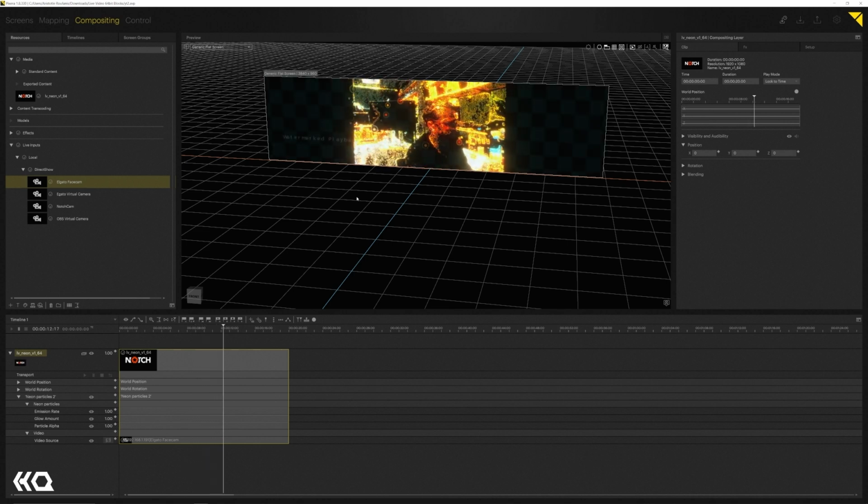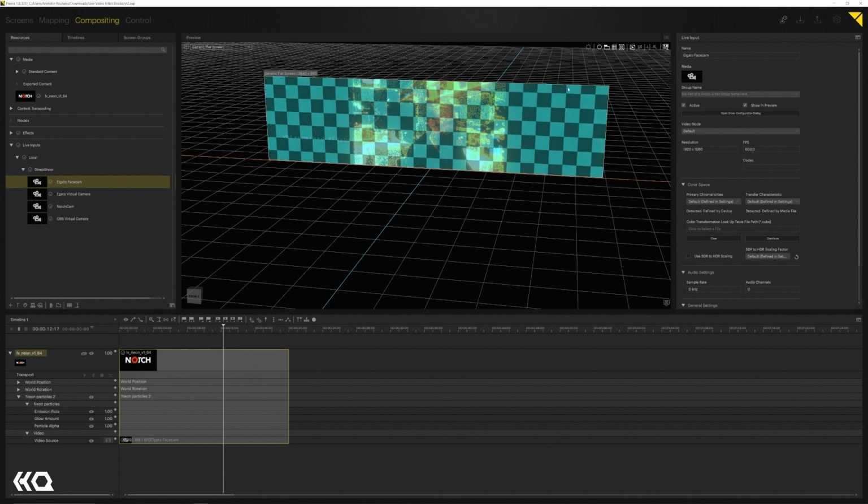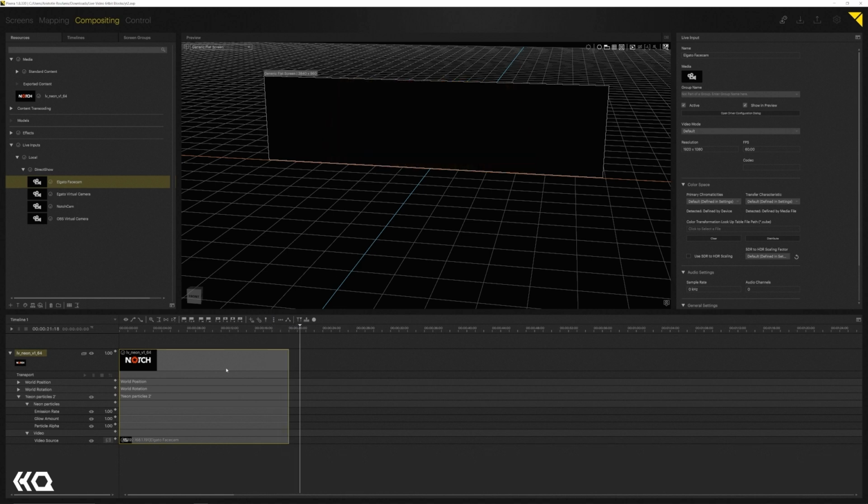In some cases, the camera doesn't work directly. And this could be because if you go here and see the parameters, this option here, show in preview, is not being selected. So if you stumble across issues with that, make sure that this option is selected. If I press play again, see all the particles moving. And as soon as the timeline bar goes beyond my layer, the notch block is going to be unloaded. And we don't want that.